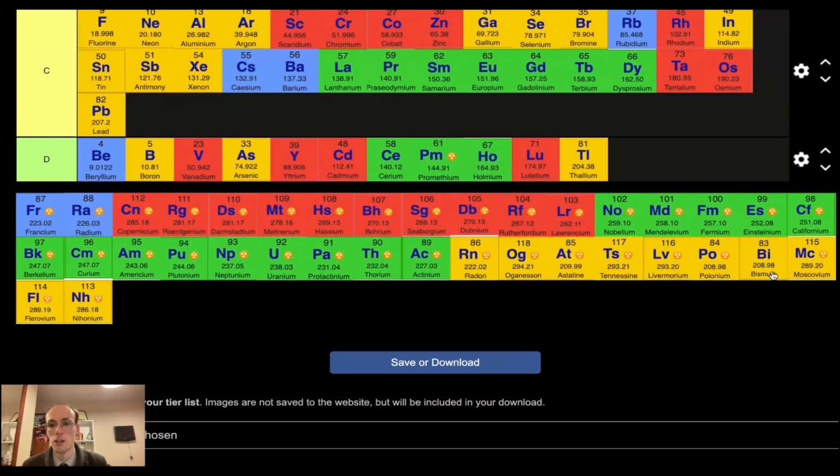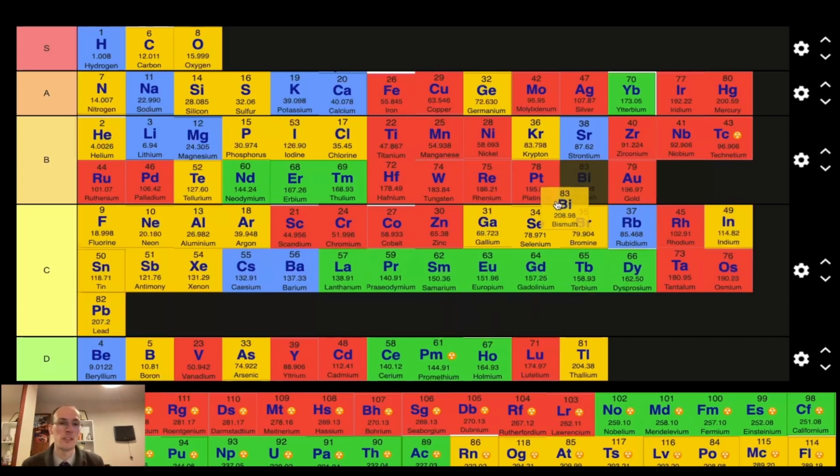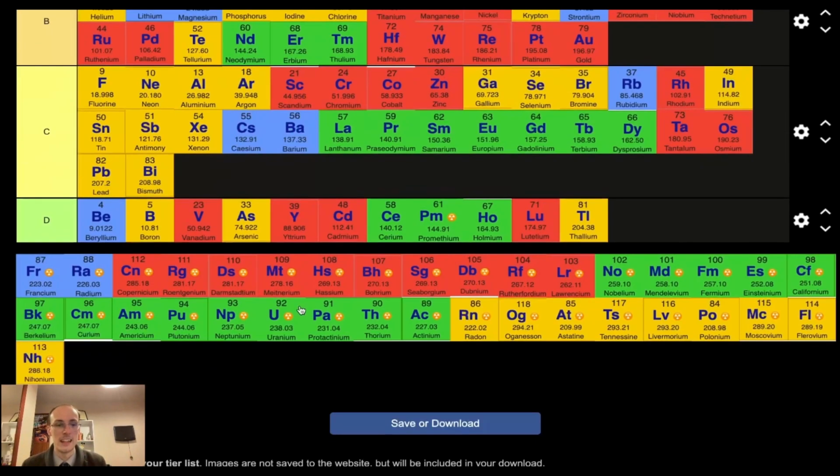Next up, bismuth, element number 83. We've probably all taken some bismuth at some point as Pepto-Bismol, the bis in Bismol is from bismuth. It can be used as a lead replacement. In fact, we talked about lead in bullets earlier. Bismuth is a common lead replacement in bullets these days, especially in lead shot for shotguns, for hunting birds and whatnot, because lead is poisonous, bad for wildlife. Bismuth, not so much. So it can also go in C with lead.